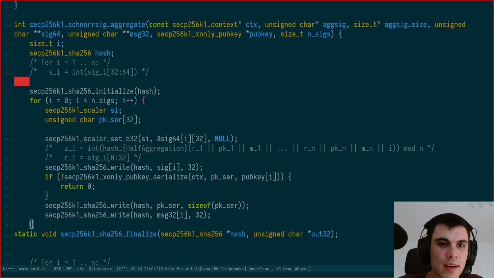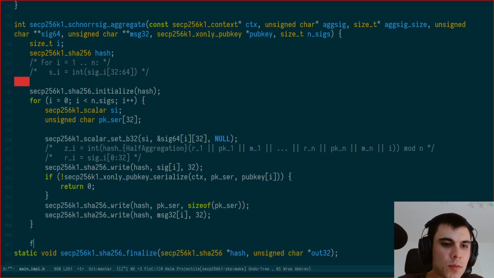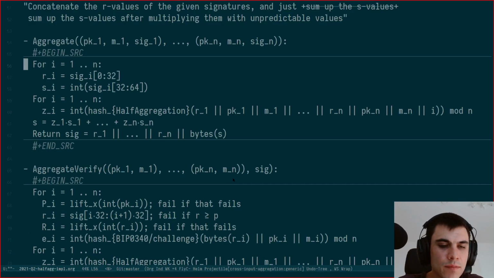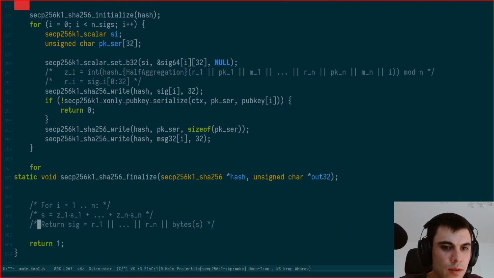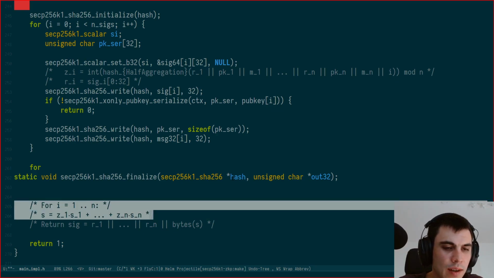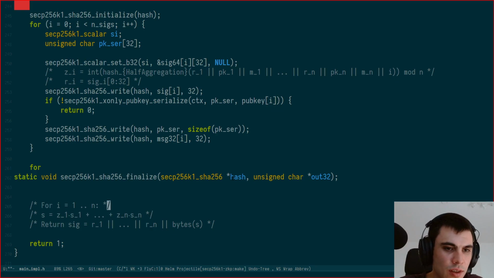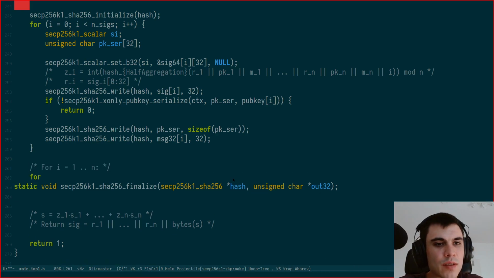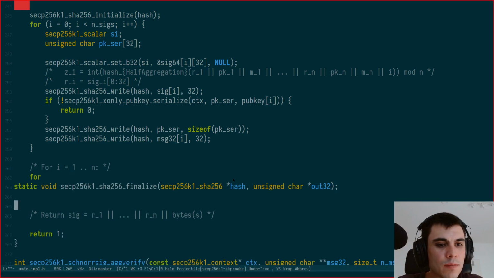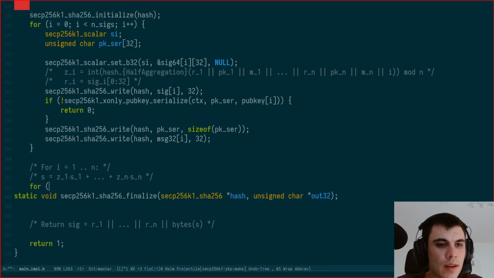For each zi, okay, I guess we need another loop to multiply the z values with some s. So this is where we can compute the final z values. Let us do that. You probably don't know what I mean right now, but I guess that will become clearer in a moment.